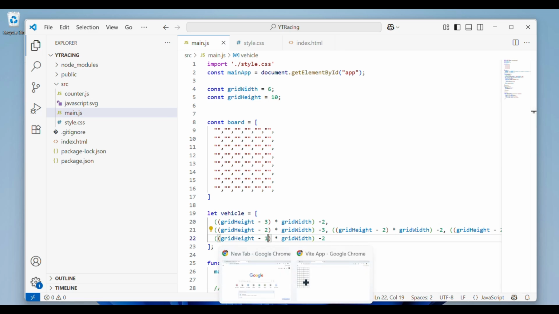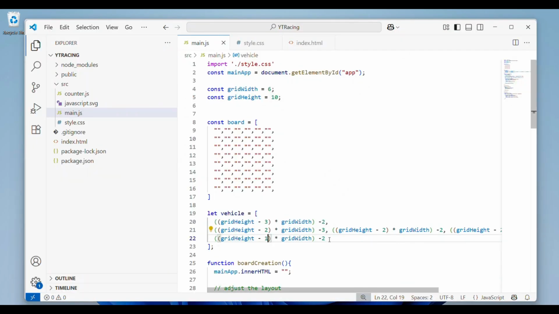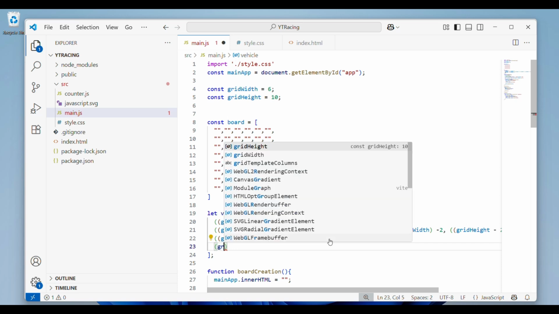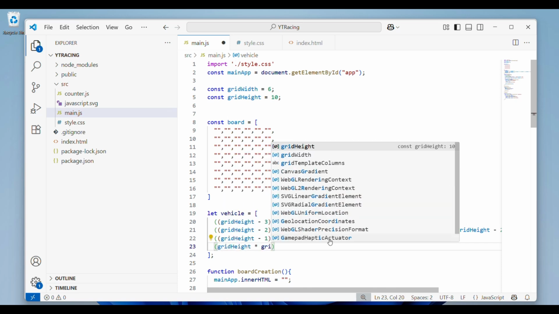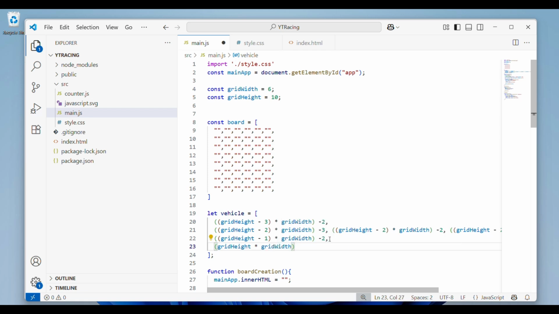If we go back, you can see that has been formed. And then the last area, we're just going to say grid height multiplied by grid width minus 3, because we are already on the last level.